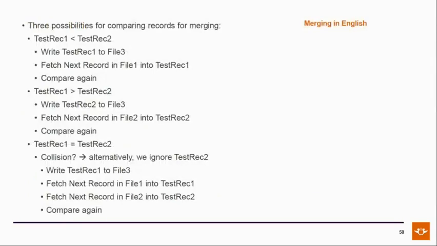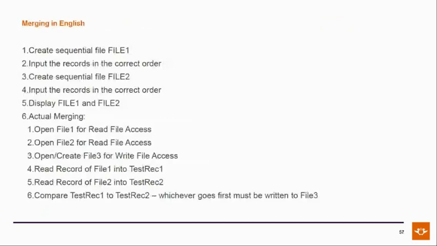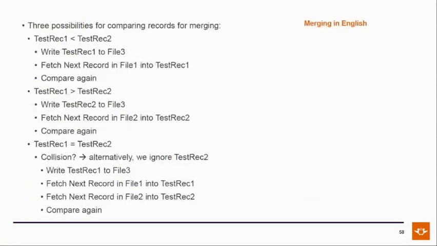This discusses going through them one by one. Ultimately, what you can always do as well, some of you are probably thinking about this: if we're comparing them to one another, and we're simply just merging, why don't we just create one array, store everything in the one array, and then just order the one array and then write that to the file? You can do that as well. It's simply the same thing, just in a different process.